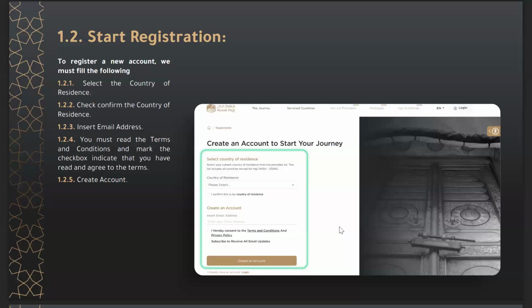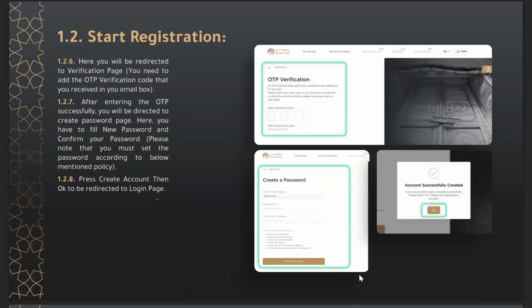You put in your country of residence and then create an account with the email. Here's where, if it says the email is being used, you need to try to log in and try to reset. Sometimes there's errors. If the reset password is not working, you'll have to wait and try to do it again, so don't be alarmed. And if you see on the bottom, it'll say already have an account, log in. You'll create an account, put in your email address, check mark all of those, and then move on from there.